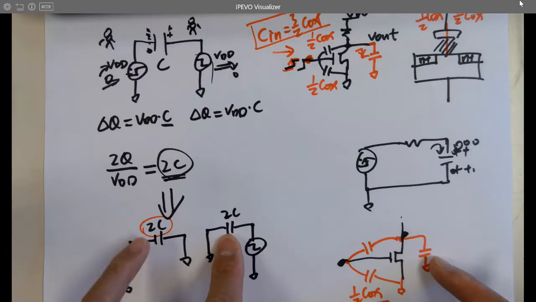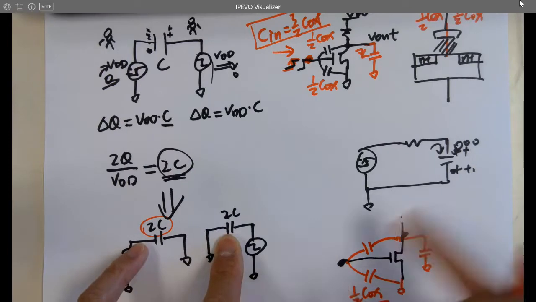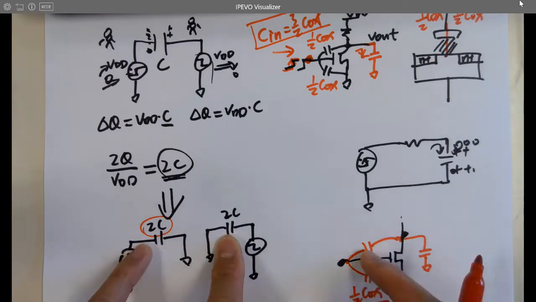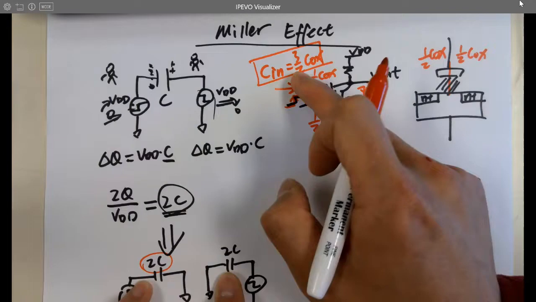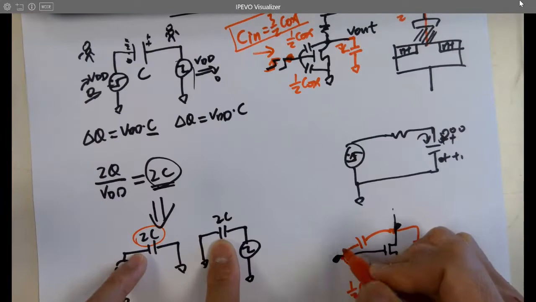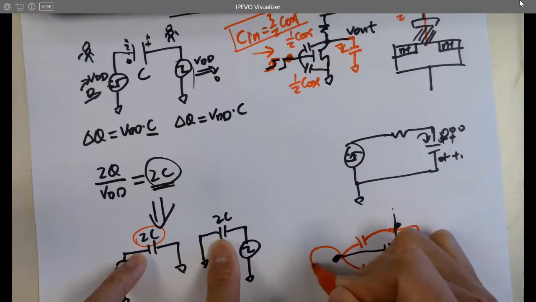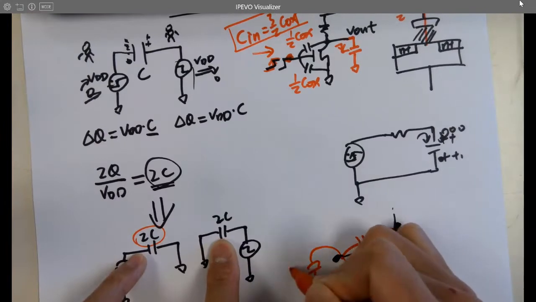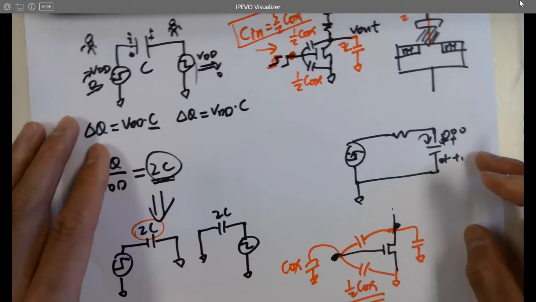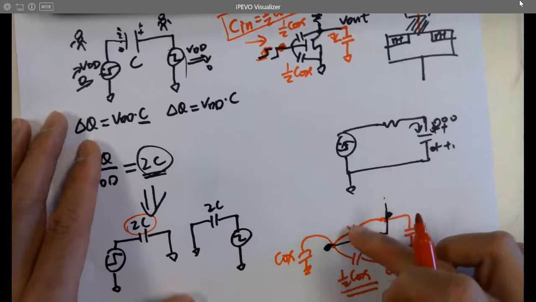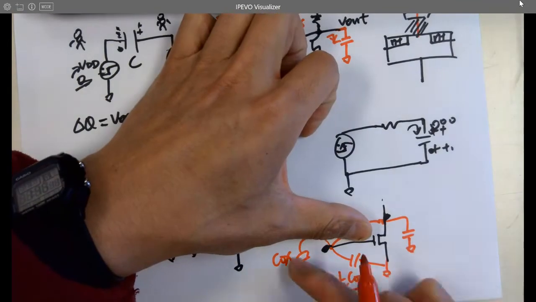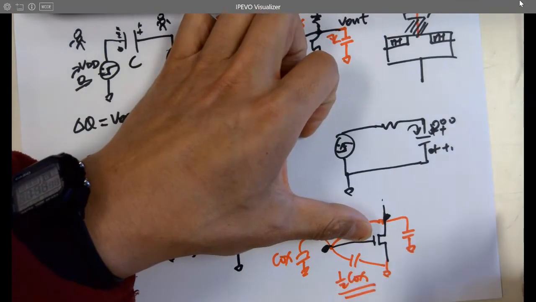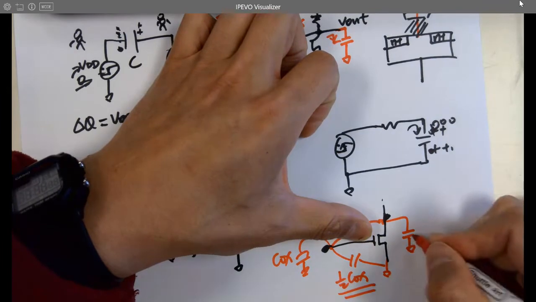Yeah. And you split this one into the 2 halves, and the one on the left is, you know, the Miller effect cap. We didn't write it here, but there's going to be another one connected to the ground, which is Cox. So this one, we draw it here, but actually this one is being removed and replaced by this and this, according to the Miller effect.